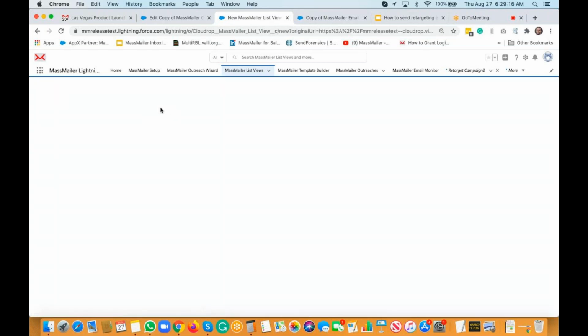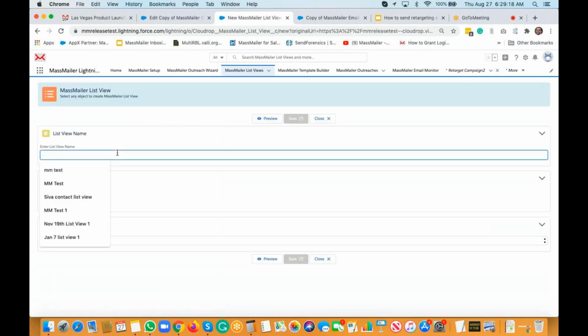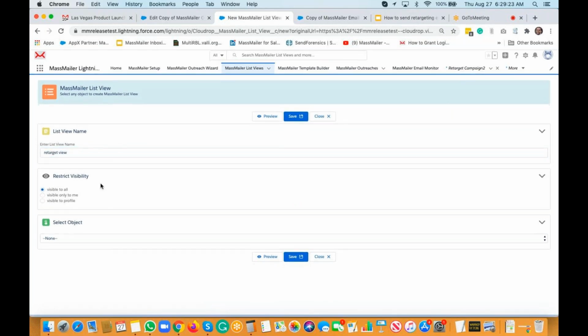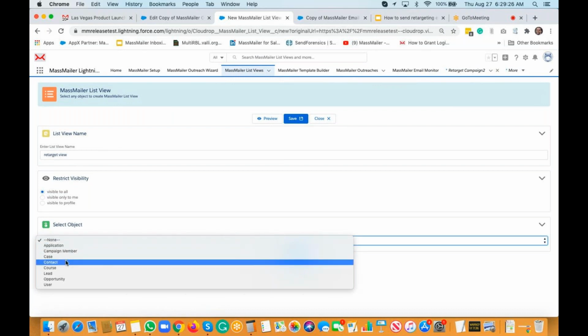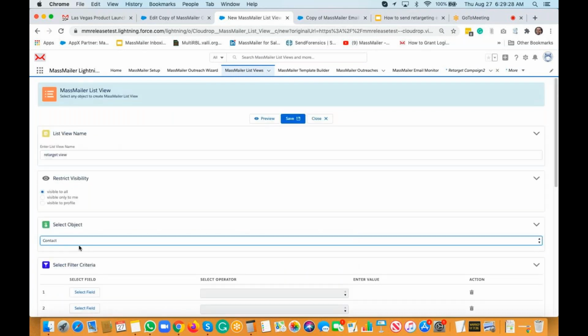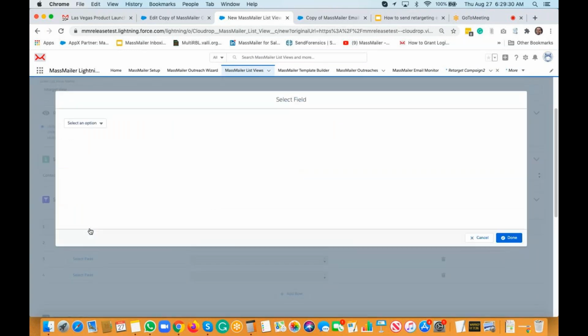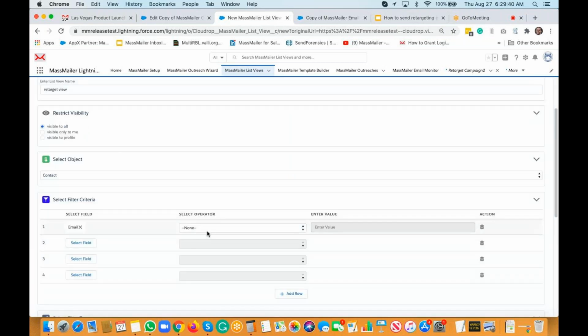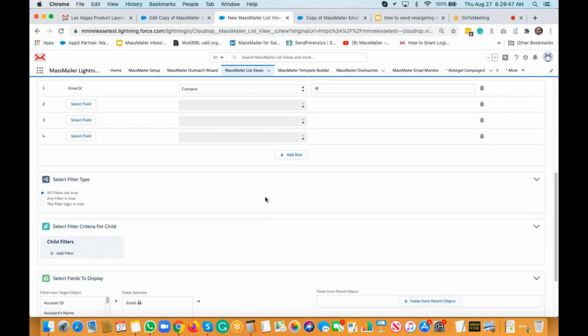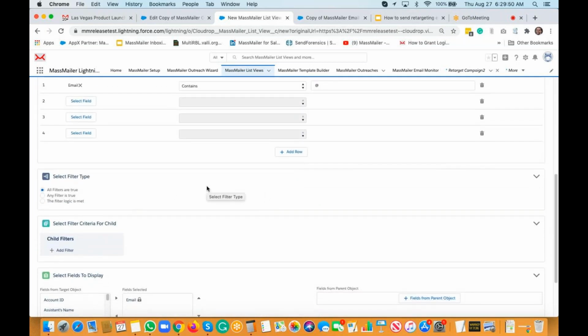So all you need to do is click New, and then you can say, hey, my retarget view, for example, and then click this select object option, and then you have a contact, select fields, email, let's say email field we are checking to make sure that it contains ampersand. So that's a basic filter that you can apply.